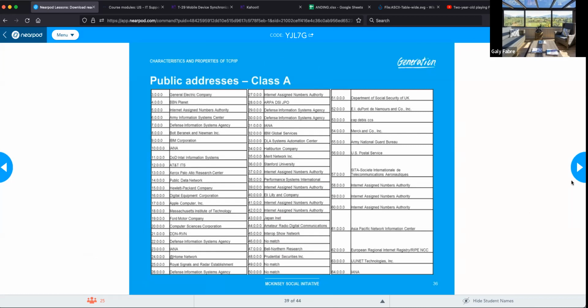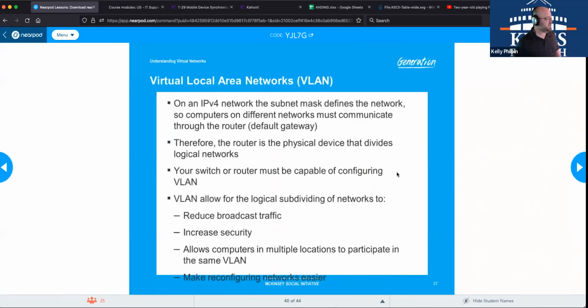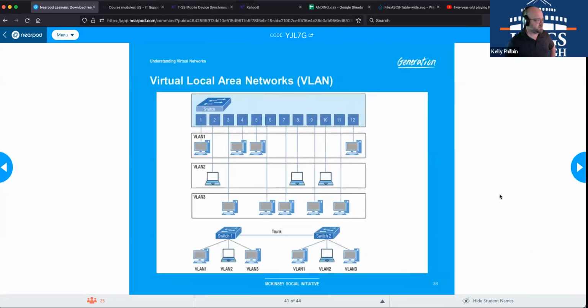All right. So VLAN, Greg mentioned this one earlier. We will talk about this one a little bit later because we've already gone over a lot of really big concepts. We don't want to add another one to it. It's a way to break down your networks into smaller pieces utilizing switches. Here's a nice little graphic for it.